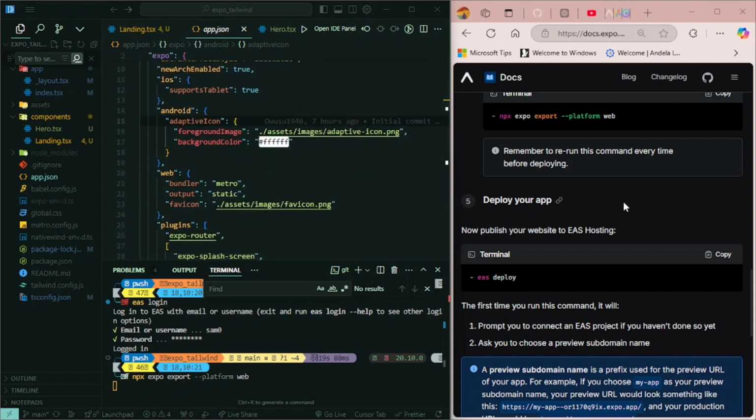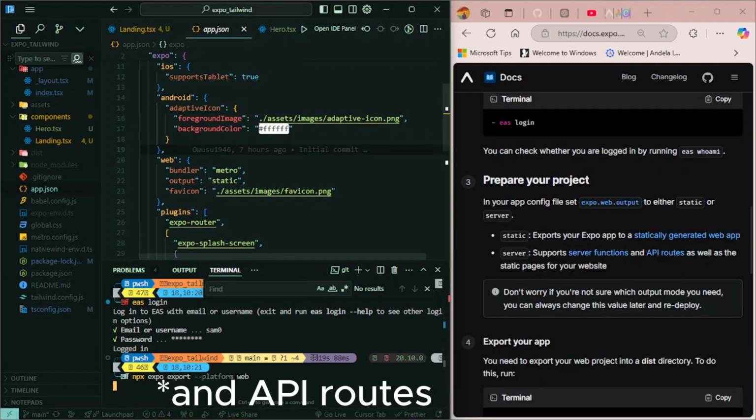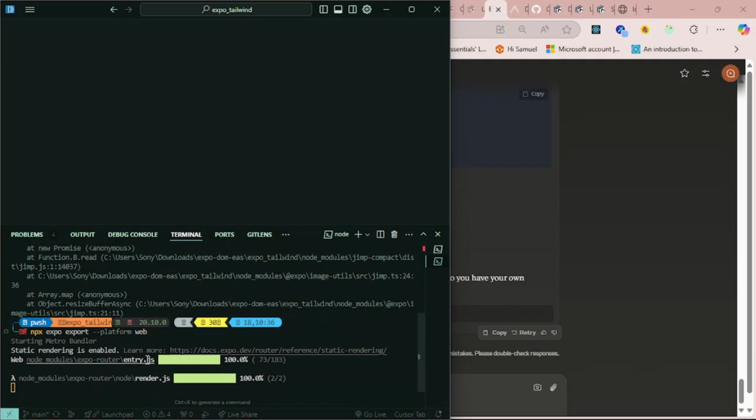I think this is also checked. So we are not using any server components here. That's why we left it as static, because it's ideally a static web app. Right, once again, and it's bundling our web application for deployment. All right, cool.